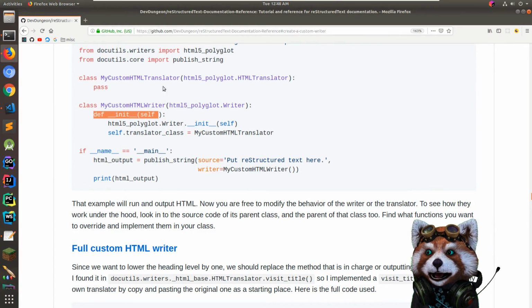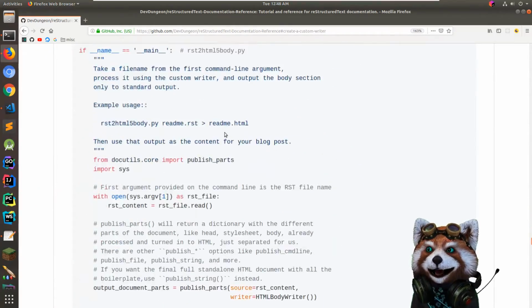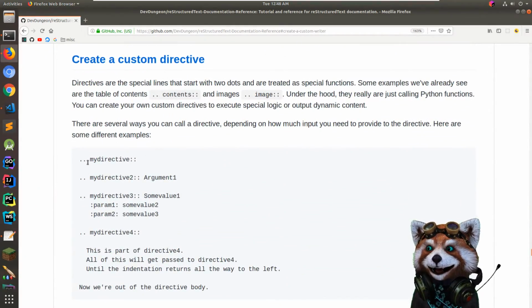This is a minimal one. I dive pretty in depth on all of it, and how to create custom directives.